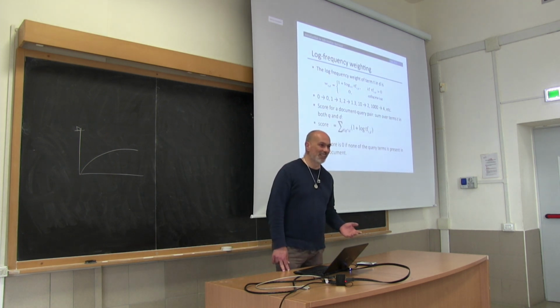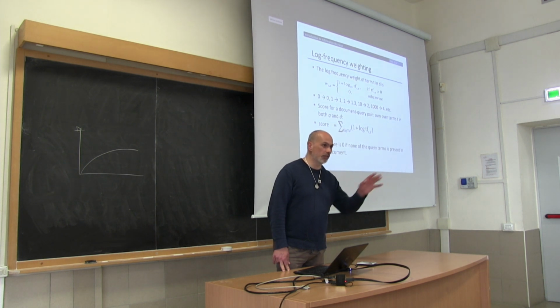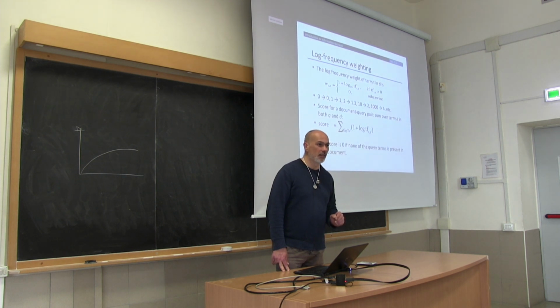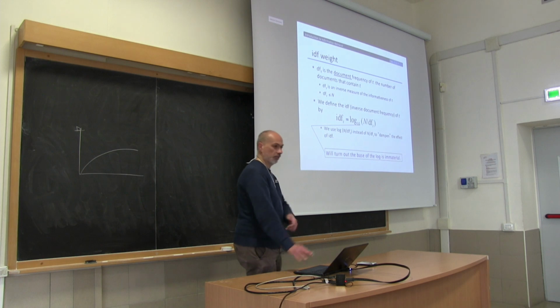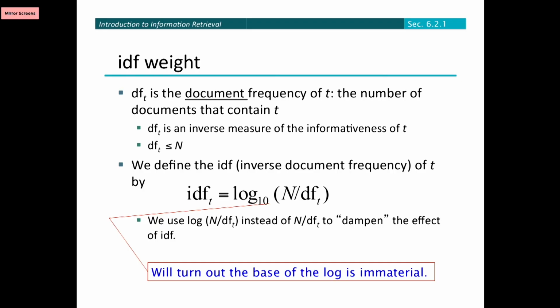For example, arachnophobia, right? It is not very frequent as a word, but it's very important if you find it in a document, because probably it's something related to spiders and the fear of spiders, right? So how do you measure this? The fact that when a word is rare, its contribution to a document might be very important. You use something called inverse document frequency, right? And again, you smooth it. So you don't just take the inverse of the frequency, you take a logarithmic function of it.